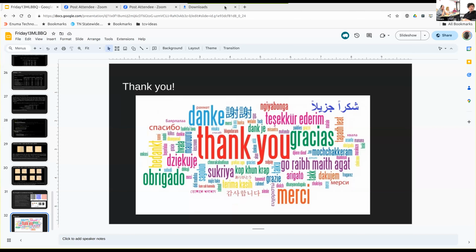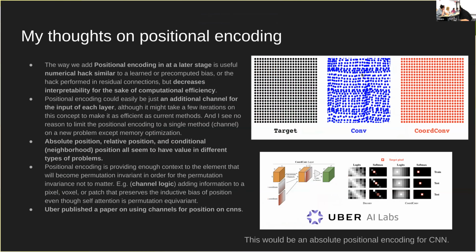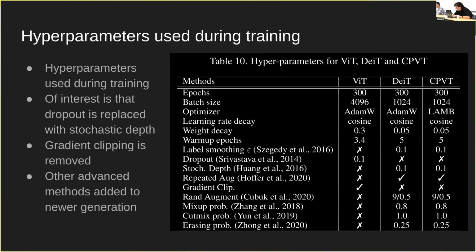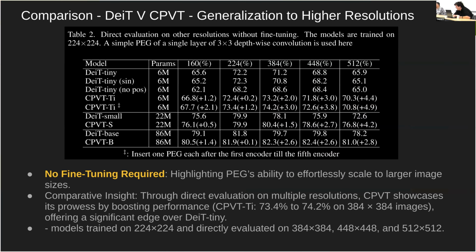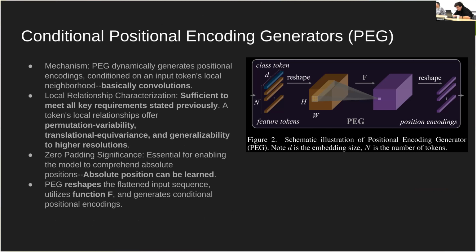Makes sense. So, okay, you take the patches, you reshape them back into some semblance of the image shape, and then you convolve over that. So that's how you get the positional encodings, right? The thing that sticks out to me is that when you're convolving in that space, because there's a lot of overlap in those patches, you're essentially getting a smoothing effect. So you're convolving over that smoothing effect.